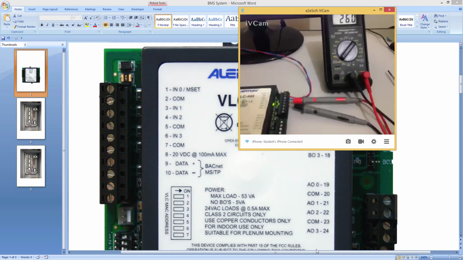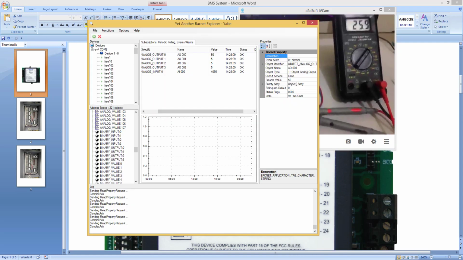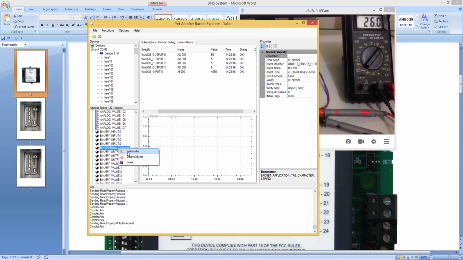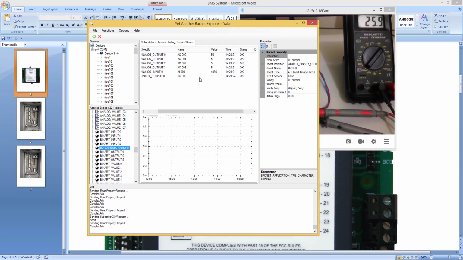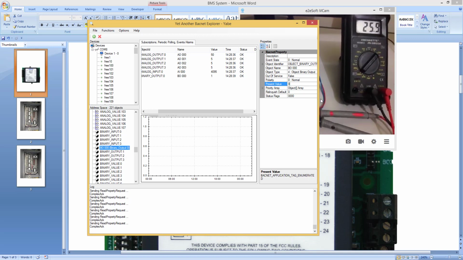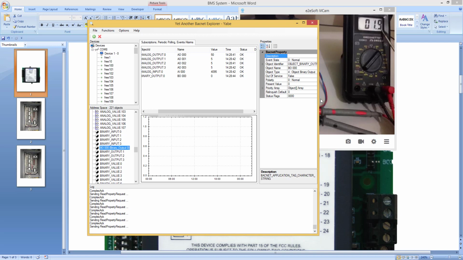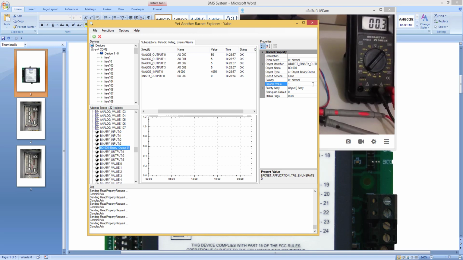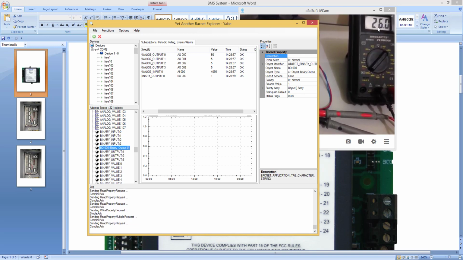Okay, let's go to the program, and now I'm going to subscribe to binary output 0. Just click on that. Here is the value. The value is 1. So it's a boolean, it will be 0 or 1. If I type 0, press enter, you can see it there immediately. It's going to 0. So that is your binary output. If I type here 1, press enter, you can see there is an output active.